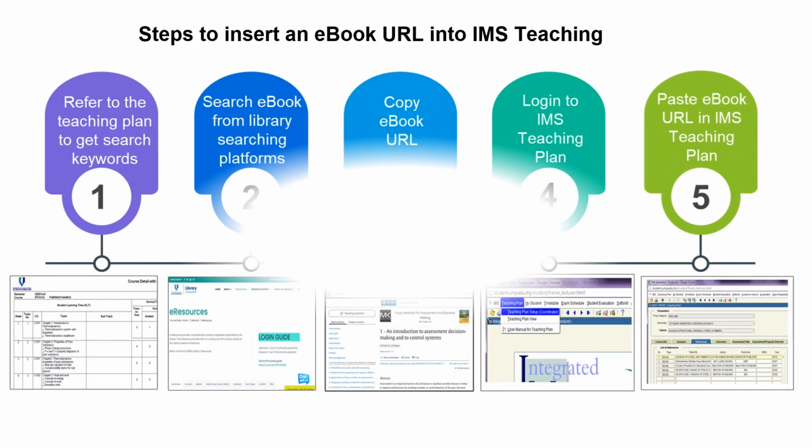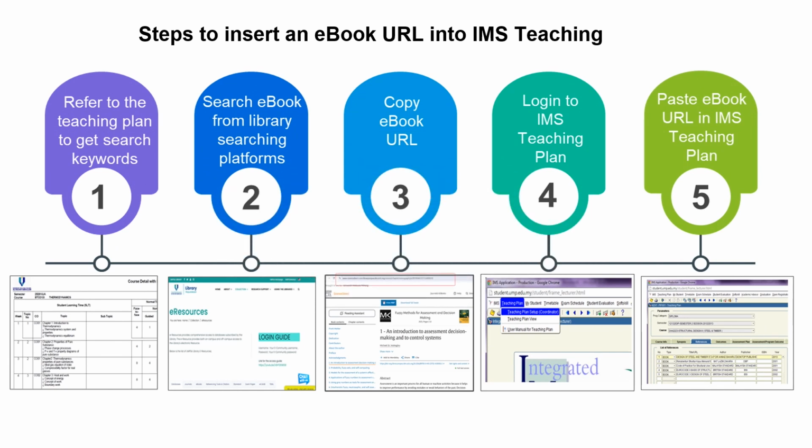Let's walk through the key steps to insert an eBook URL into IMS Teaching effectively. First, you'll want to locate the specific section or module where you'd like to add the eBook. Once there, find the option to insert or add a new resource. Next, you'll need to input the URL of the eBook.